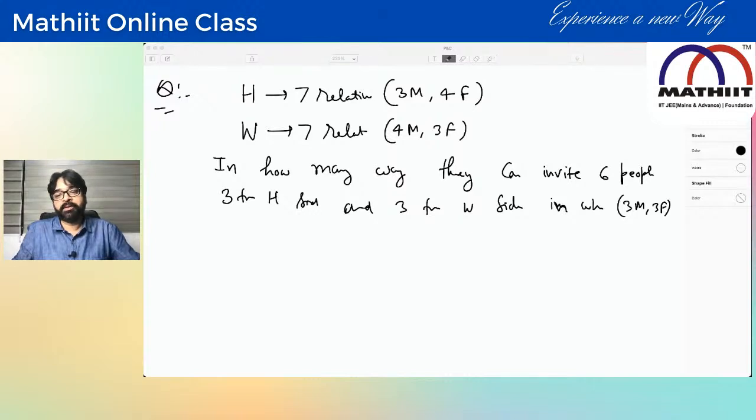Only 3%. At least 7% should give. There were seven relatives for both husband and wife, so at least seven people should give an answer. Correct or wrong, don't worry. Don't look at others' answers. A fourth person also gave an answer. Surprisingly, everybody is giving the same answer.